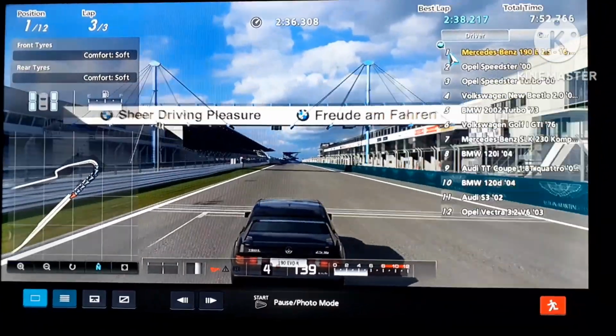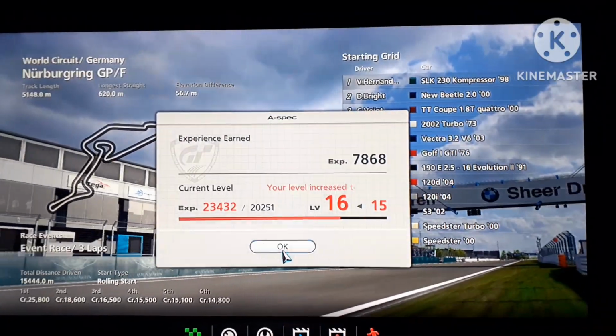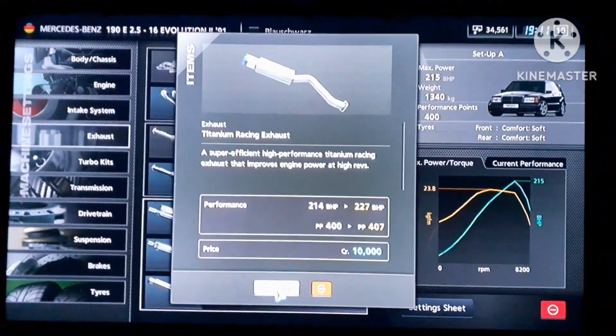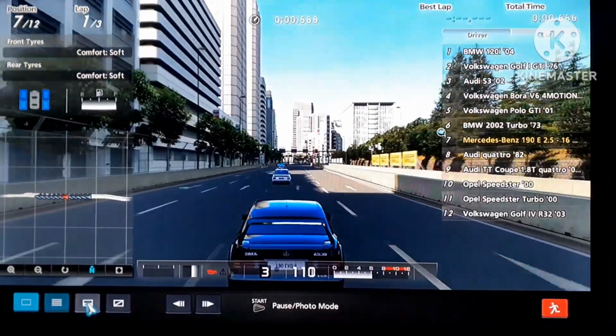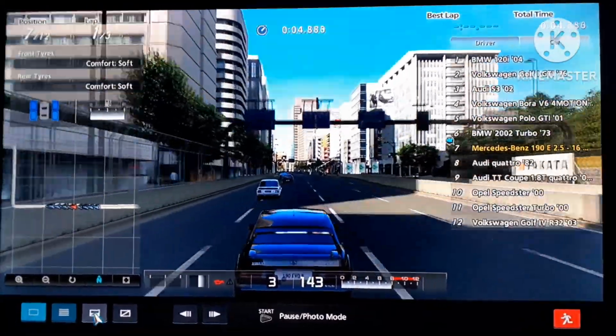So I took home the golden trophy, earned a well-deserved 26,000 credits, and reached level 16. I wasn't taking any chances, and I bought some upgrades to make the next race easier. Anyways, the second race is held at Tokyo Route 246.